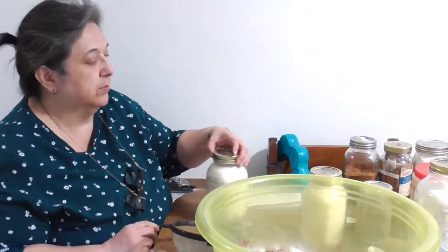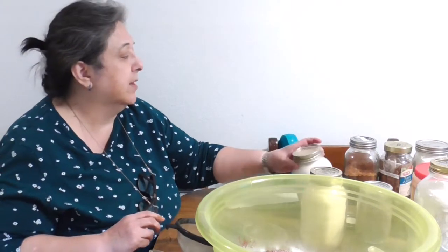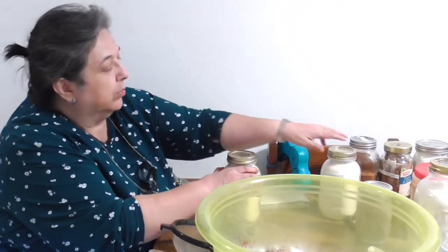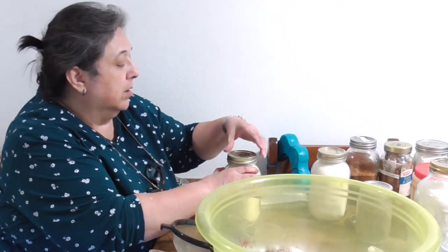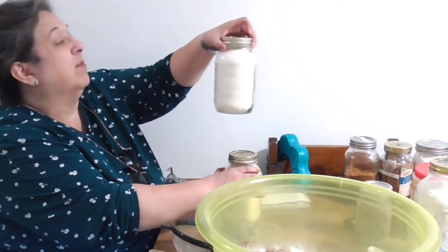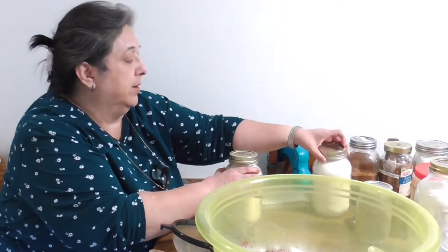Oh, that's powdered milk too. Let me see, that one has a date on it, so that's older. Let's use that one. I always like to use my older, yeah, this one I vacuum packed back in May of 2020.